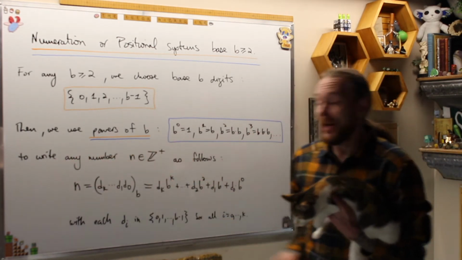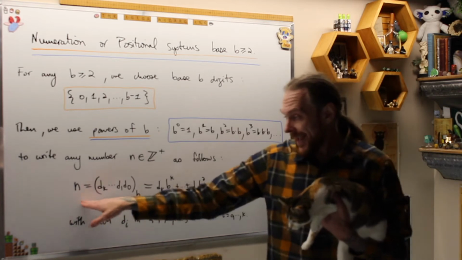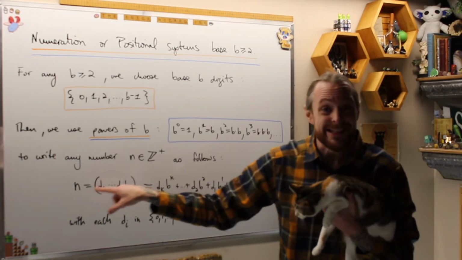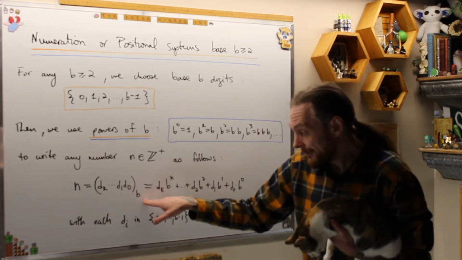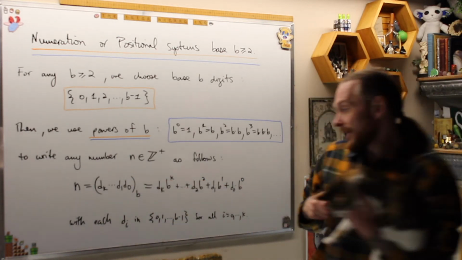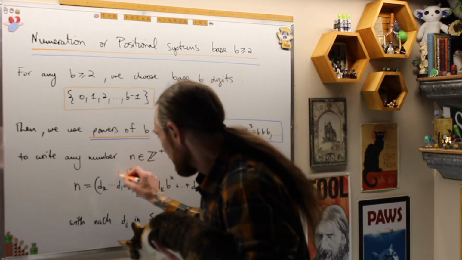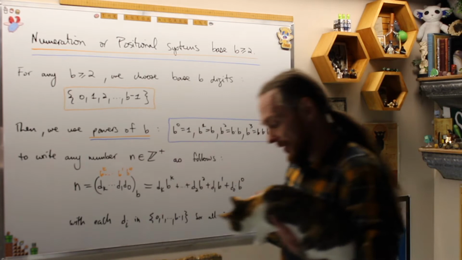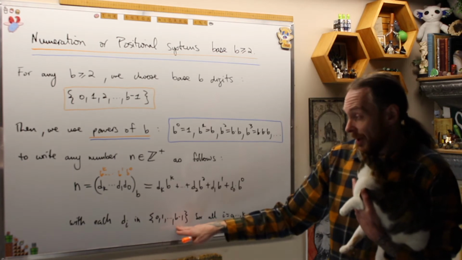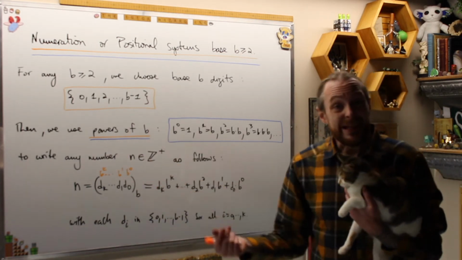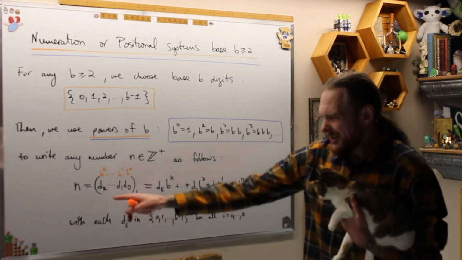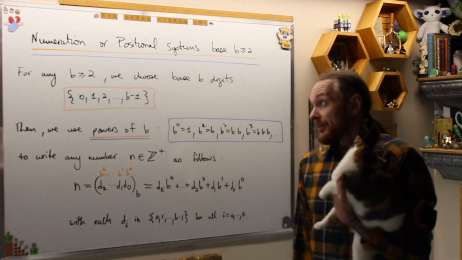Once we have that, we can write any positive integer as follows. N is equal to this positional system, that's what we're going to call it, positional or numeration system, a string of digits essentially. Then we write the brackets to indicate base B. What that really means is we're multiplying by increasing powers of B: B to the 0, B to the 1, B to the K. Once we multiply all those digits, which are in the set 0 to b minus 1, by the powers of b, we add that up to get what I'm going to keep referring to as how many apples are in the basket. This notation is horrible, I understand, so let's do an example of this right away.